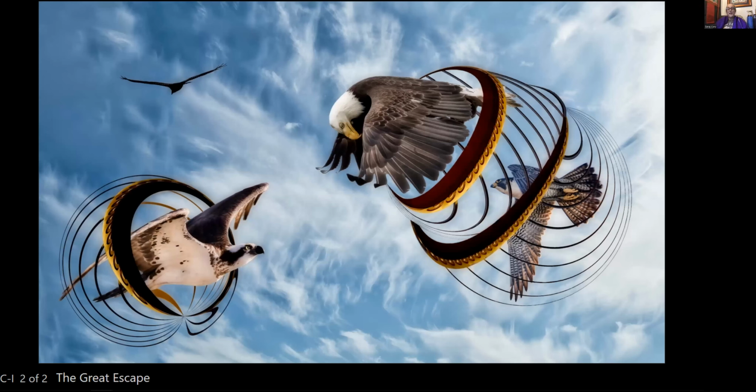The Great Escape. Okay, so here we got Bill. We have all these different birds that appear to be escaping from some sort of enclosures. And whether this is sort of a future type of, you're trying to indicate these were like cages, or maybe one way of looking at it, maybe some other type of something that the birds appear to be escaping from. And the title indicates that that process of escaping from something is a critical element. So here although I may not understand exactly what they are escaping from, the concept is very clear.